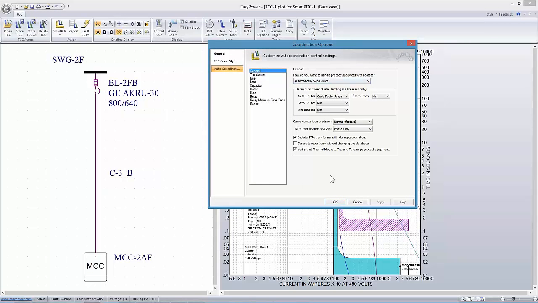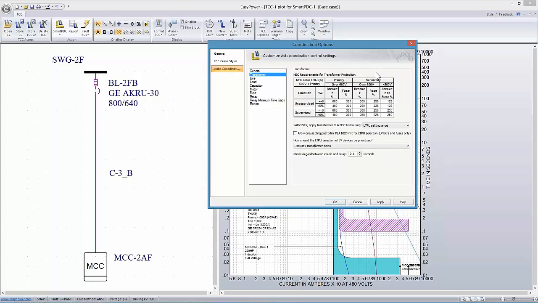Now the settings, as we look at SmartPDC, are set up under SmartPDC options, and these basically outline the rules that permit us to work in conjunction with or tune the SmartPDC module. So for starters, if we haven't put in any protective device data, then we have the ability to choose to exclude that particular device during the process, cancel it and do something else, or prompt to skip and cancel. Obviously if we don't have any data for a particular breaker, then it can't be included in the automated process. Here are the percentage guard bands that are recommended by NEC, and they are what is being used in the tool under supervised and unsupervised categories, and these can be adjusted and comply with the solid state trip units.